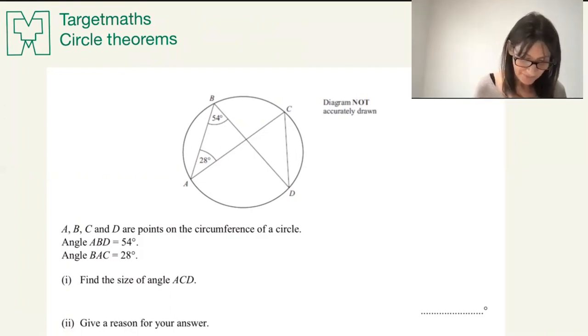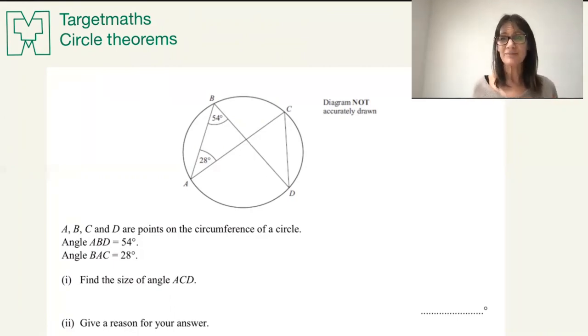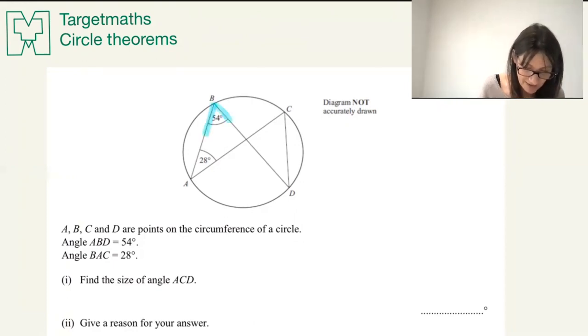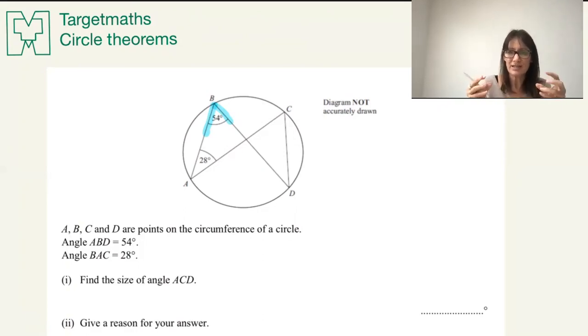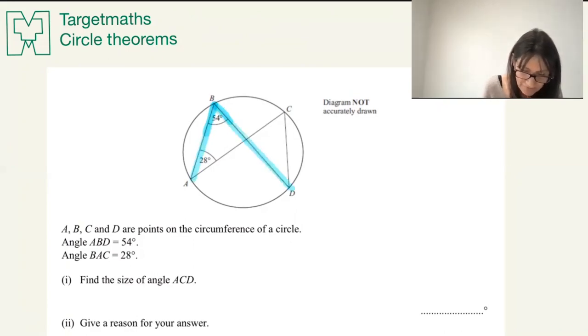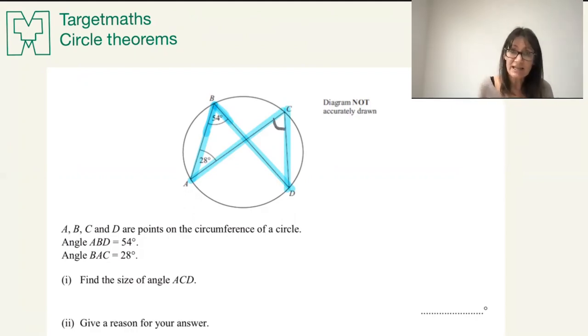Okay, so we have got 9 theorems that we could now choose, that we've now got to try and work out which ones are in our diagrams. I love wrapping around a given angle and coming down to the circumference, because remember, it's usually 2 points that are going to be a great starting point. So my 54 comes down to these 2 points. If I come away from the exact same 2 points along 2 different lines, and they go all the way to the circumference, then I've got an equal angle, and that is 54 degrees.